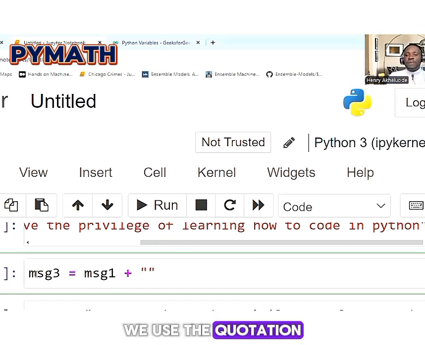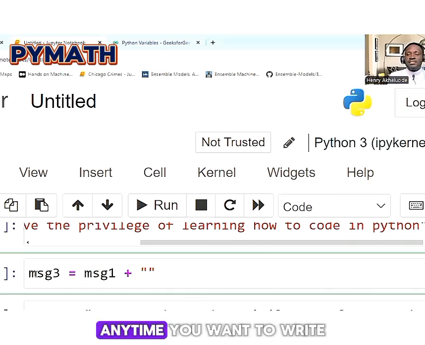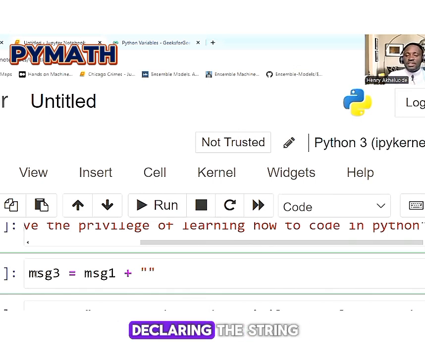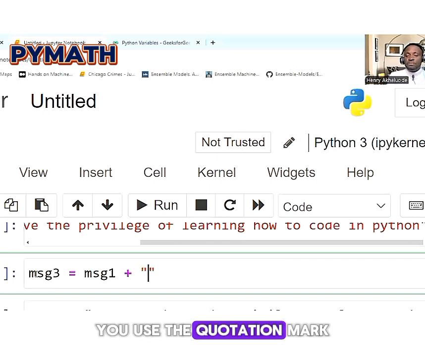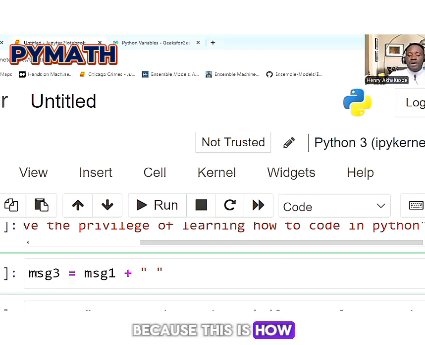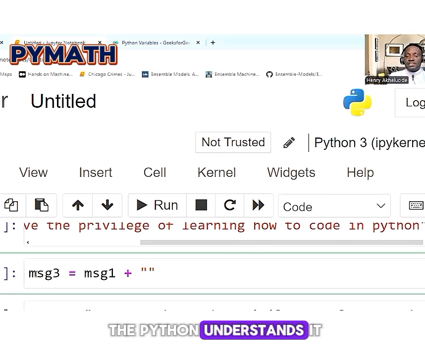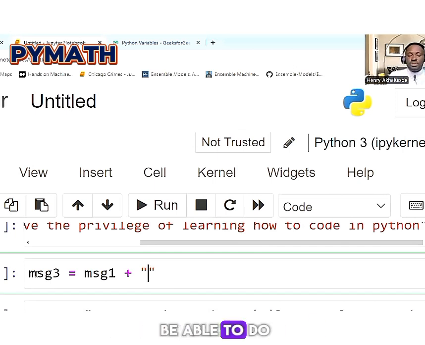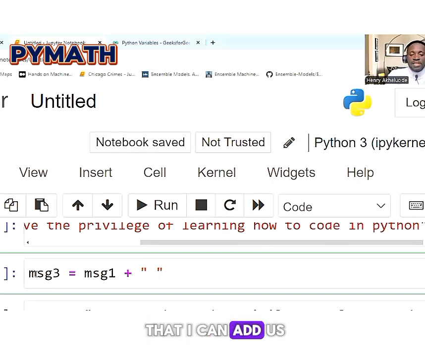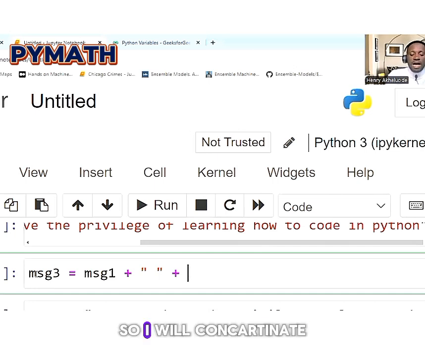It's syntax: anytime you are declaring a string, you use the quotation mark, because this is how Python understands it. In this string here, you can see it's an empty string. I just put an empty string there so that I can have that space. So I will concatenate this with MSG2.